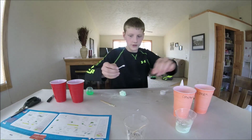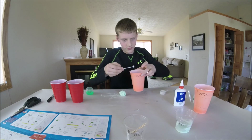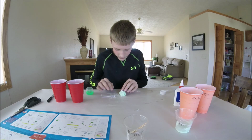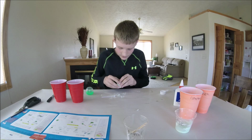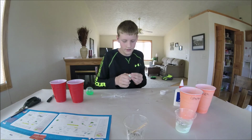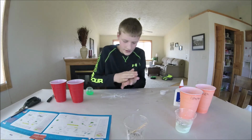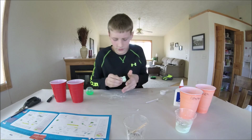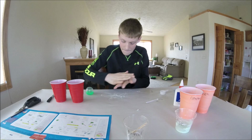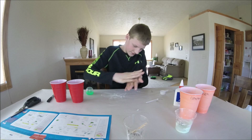So I've decided to put that cornstarch, and I'm just taking like a teeny scoop of cornstarch. I'm just gonna have that be absorbed by this thing, and that's how this is gonna work. And now I'm just gonna make a ball. This is not working. My area is a mess. I'll have to vacuum this.